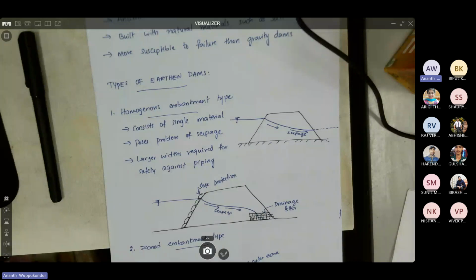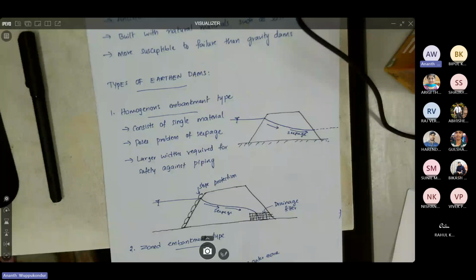There are a total of 12 questions in the tutorial. So the first 4 solutions would be available this weekend. And once we finish the syllabus on earthen dams, then the solutions for questions 5 to 11 would be made available after that. And the last question is related to spillways. So once we cover the spillway concepts, then you can work on the problem and we will also release the solution.